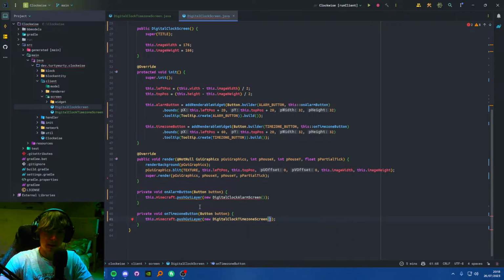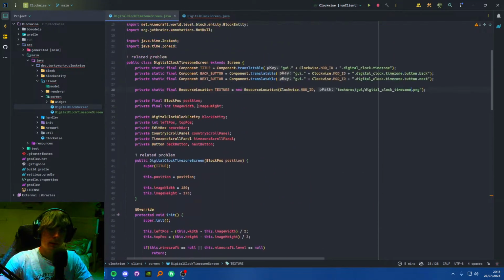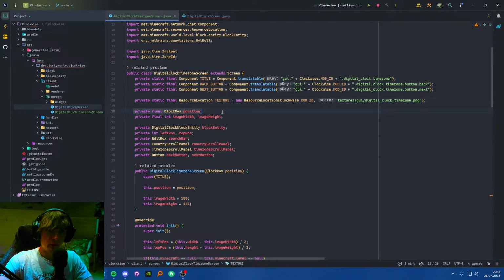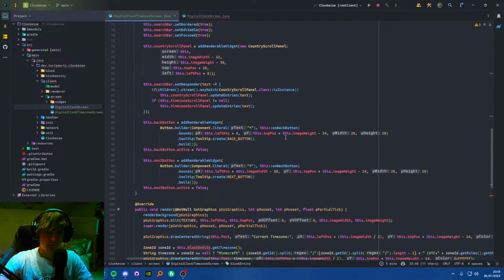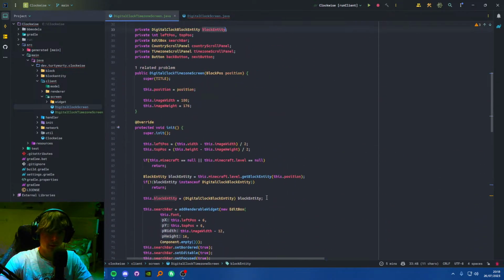Okay, what does this take in? That takes in a position. That does mean this would also need to take in a position, which is fine. When is the block entity set? I see.